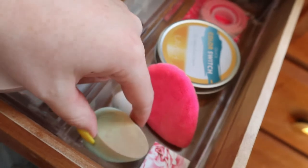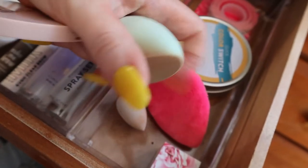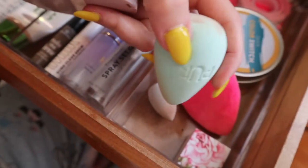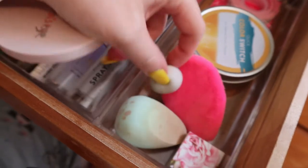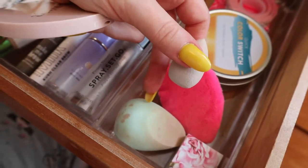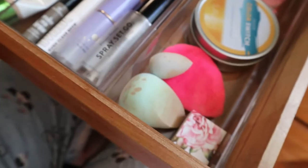I have a new sponge from Pure that came in a BoxyCharm — it's stained already and very stiff, so I'll try a few more times and if I don't like it, I'll get rid of it. I have three of them and I'll give the other two to somebody else. There's also a hip dot sponge for concealer that I never use because I always just use the same sponge for my whole face. And my Physician's Formula sharpener. The drawer is mainly staying the same because of my panning projects.